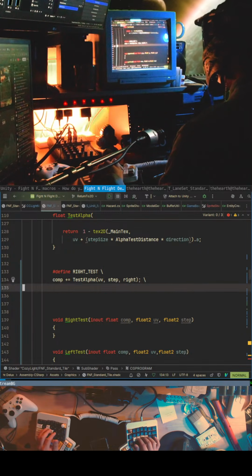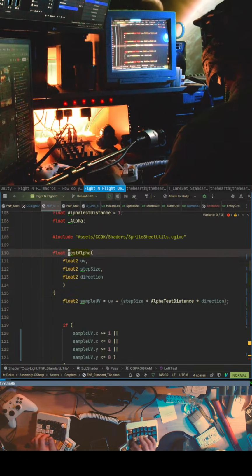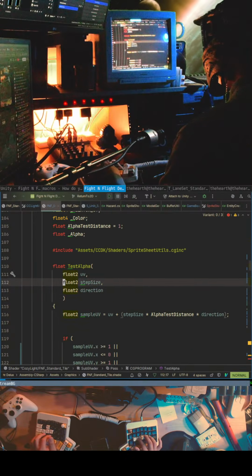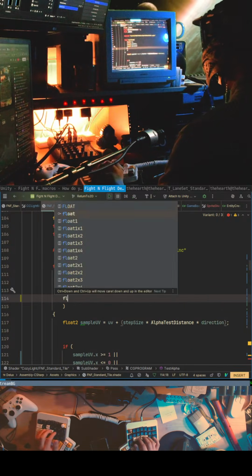Oh, we have to though, because we're doing this now, and we have to take in these new things.